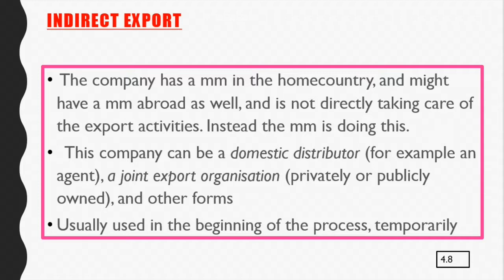Indirect export is something that companies usually use when they start up their foreign business. They usually use this only in the beginning of the process, and then later they move on to other types of modes. So this is usually a temporary form. Do you see any reasons why they start up using indirect export? Any benefits by using indirect export, and why they should then continue to use other forms later? What are your thoughts on this?